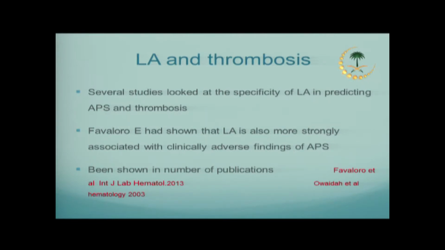The LA association with thrombosis has been shown for a long time, and in two big studies, one of them we had conducted locally, we had documented that the LA is one of the strongest evidence-based associations with thrombosis, not like the anticardiolipin, not like the beta-2 glycoprotein. So if you get a patient with LA positive, the chance to get a thrombosis is much higher than those who are with ACA or beta-2.